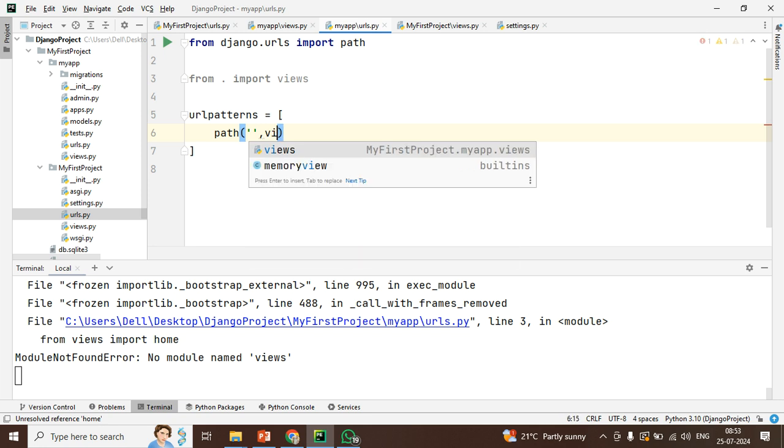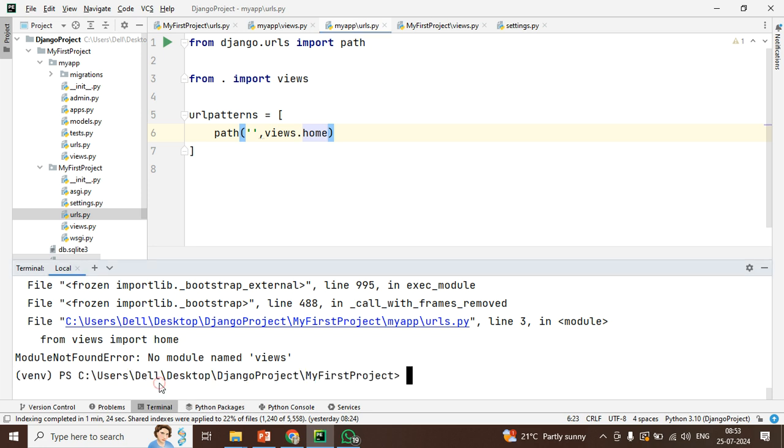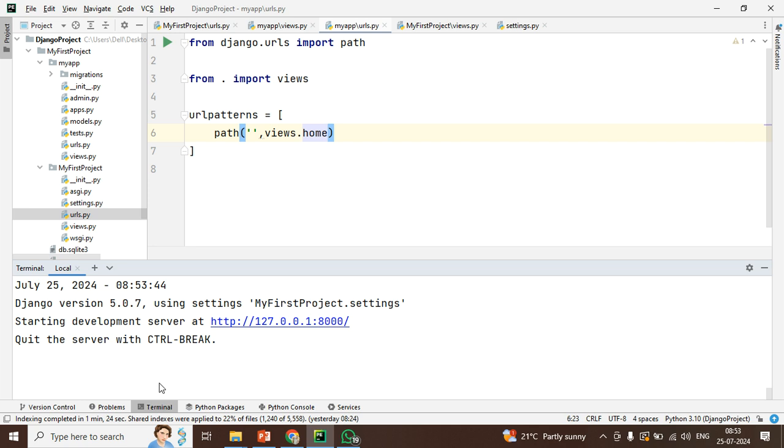Okay, both should work actually. Let me check. This is the problem of one setting. I'll tell you. See, when I'm doing from dot import views, then views.home, this is running for me.